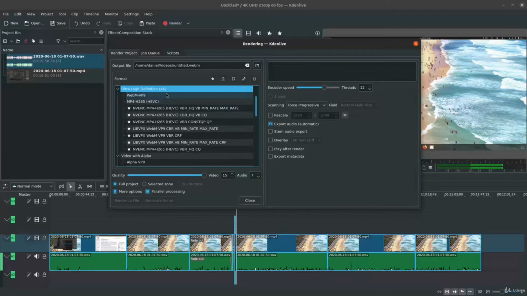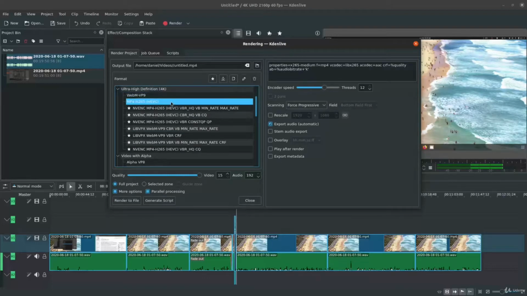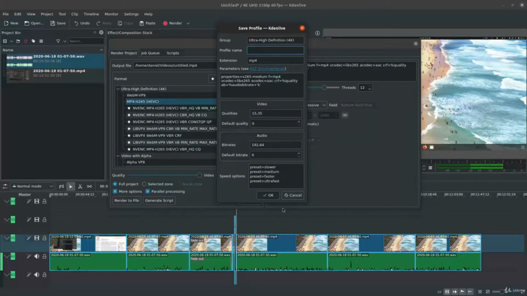And for creating a custom profile, in order to set any of the two NVENC encoders we have for using our graphics card, we gotta create a new profile by pressing here. And for that, you just select any model profile you want, for example this one, MP4 H.265, and click on Create New Profile. So here are all the parameters for that profile we are creating.